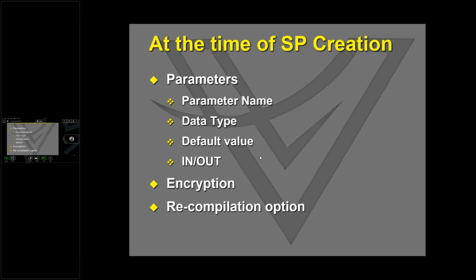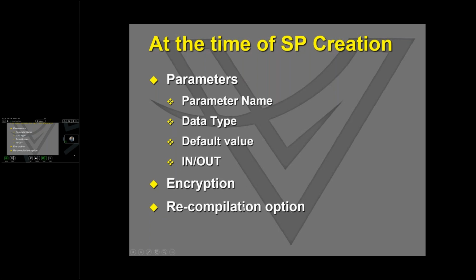When you execute that complete thing, it is going to create a stored procedure. At that time, the stored procedure is going to validate and check the syntax for whatever parameter names you have given, whatever the data type, default value, input or output parameters. Encryption it will also do, it will encrypt the code.